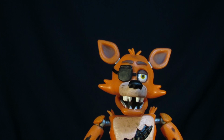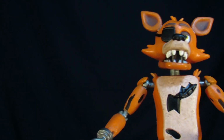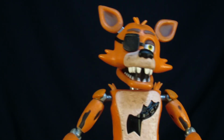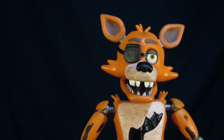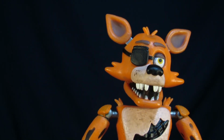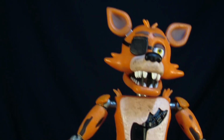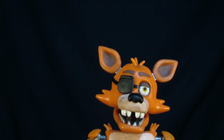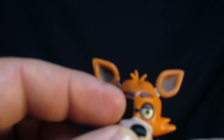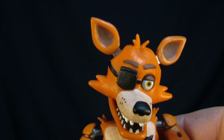Now, the reason why I chose this guy is because he's literally the only mold that's different in here. All the other molds are similar to what they look like, except him. There's not really anything I noticed on this figure that's actually reused from any of the other animatronics, which is the cool part. So I am going to get right into this guy. Steve, you have anything to say? He has an eye patch. You know, somebody asked us on Geek Chest, does his eyepatch move? And I am sorry to say that it does not. Sorry, guys. I think it's pretty well fixated on there.